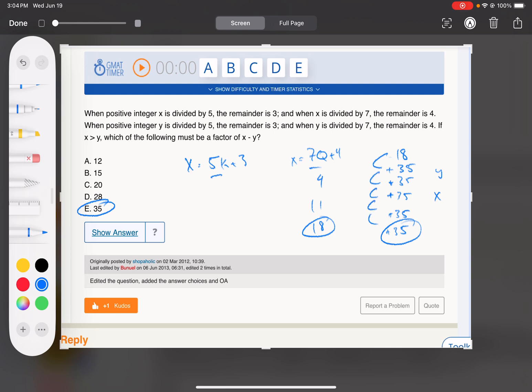But because this one's x minus y, you see that we count from one number on this list to the other by 35, so 35 has got to be a factor of their difference. Done.